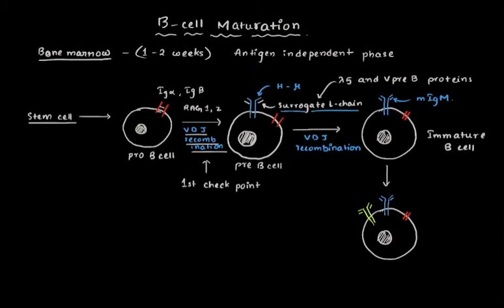From the immature B-cell, there is another process in the genes which is called alternative splicing. Alternative splicing in the immunoglobulin genes creates and expresses the final molecule which is the IgD molecule onto the surface of the B-cell.